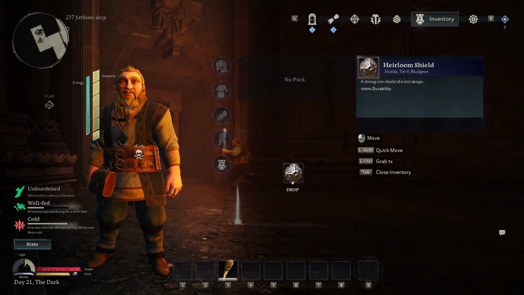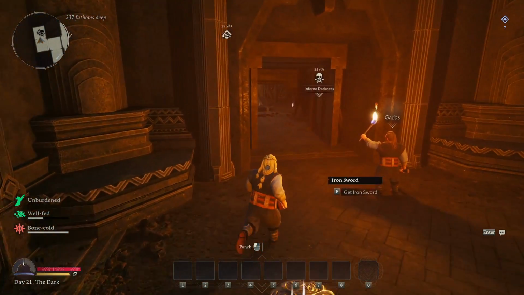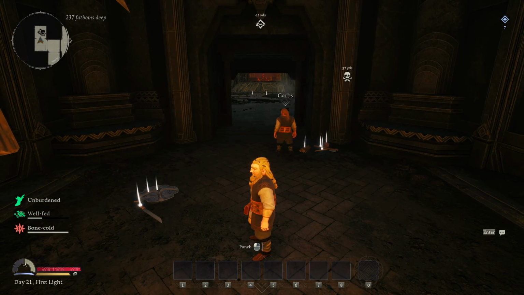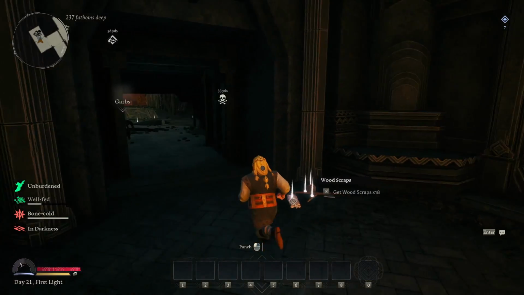Okay, so we're back now. We've run back. We didn't have to fight our way back because nothing respawned, so we just dropped our stuff. We've got a completely empty pack now. The plan is to run in there, bolt in, grab our stuff and get out, and then reassess the situation.